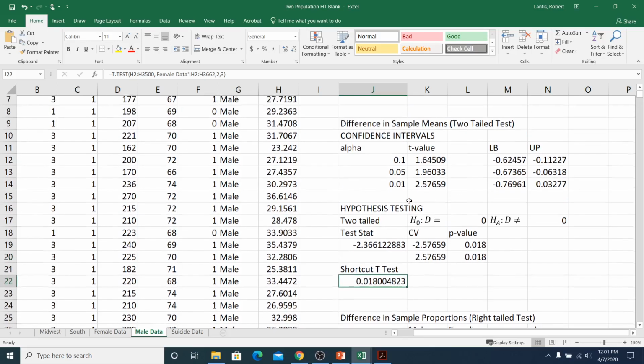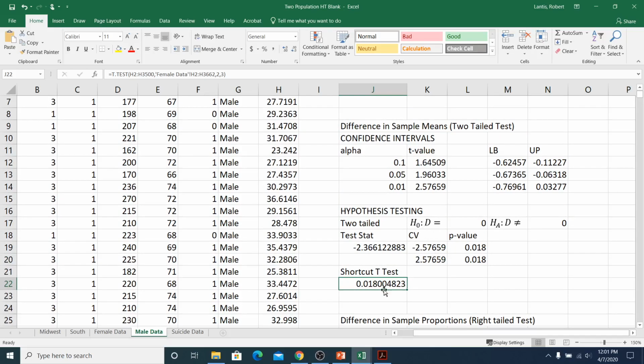In your Excel assignment, I will ask you to do it this way, and then I will ask you also to use the t.test. All right, so I want to see that you can do it both ways, partially because it's good going forward to know how to use this shortcut, but it does have some limitations that we'll stumble across here. What this t.test does is it always uses the assumed true difference of 0. What happens if I want to use an assumed true difference something other than 0?